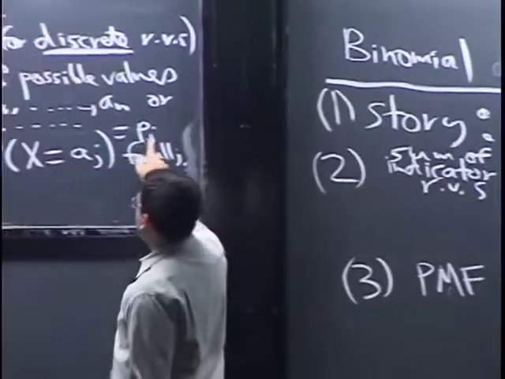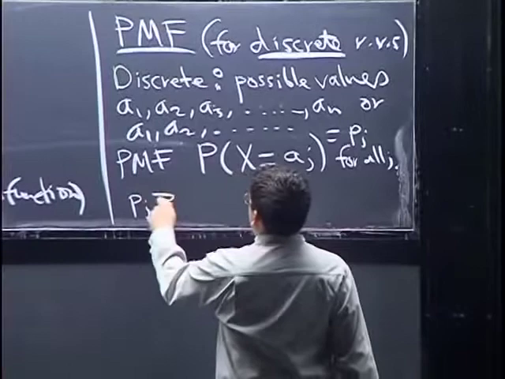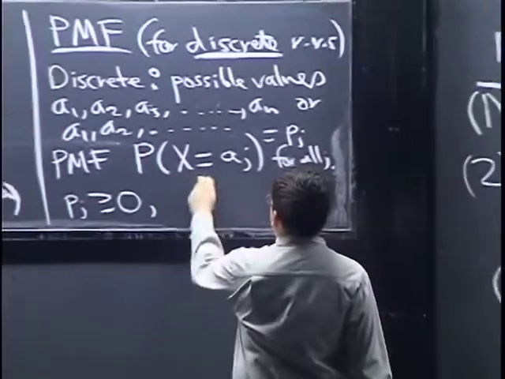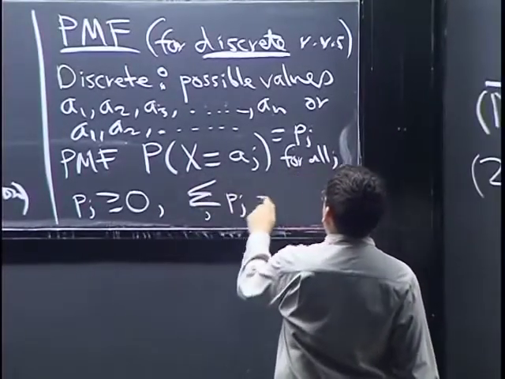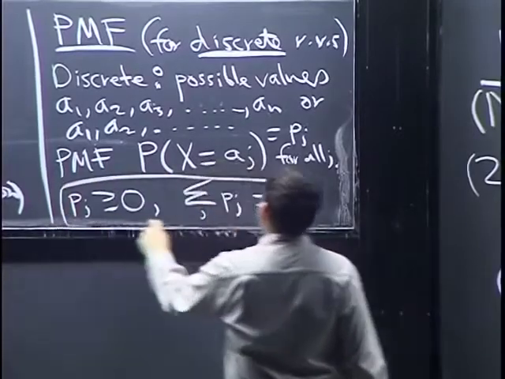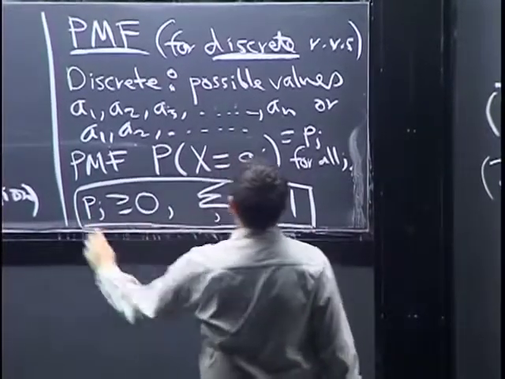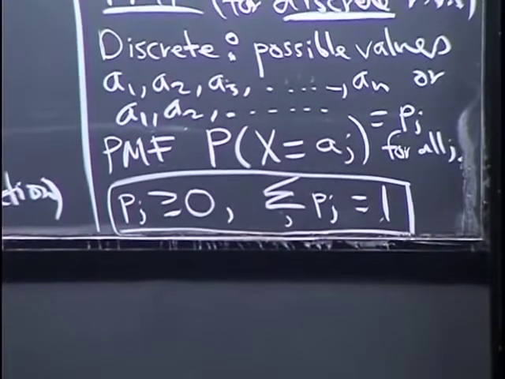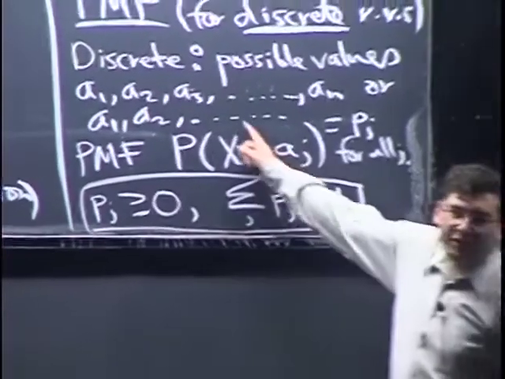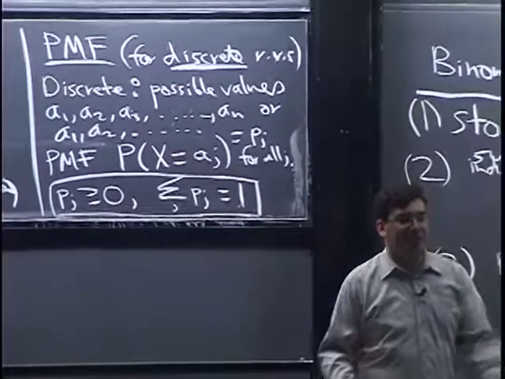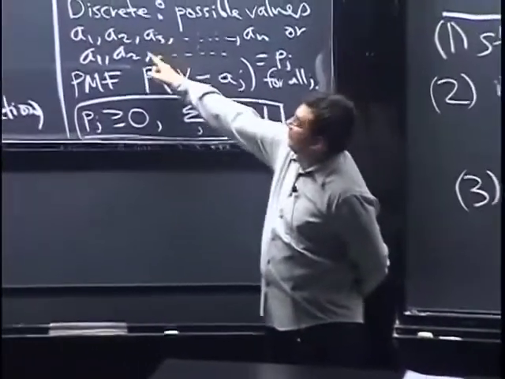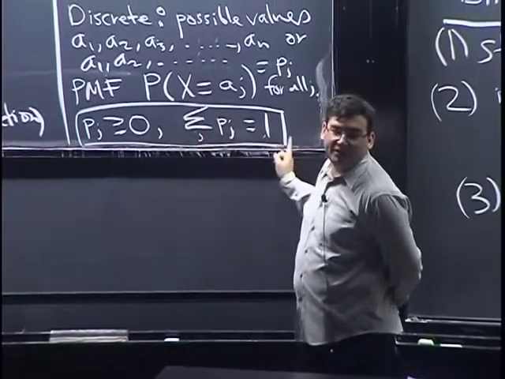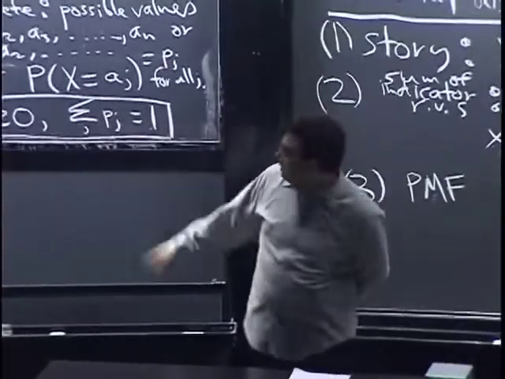So what does P_j have to satisfy? Well, of course, P_j has to be greater than or equal to 0, because it's a probability. And the other condition we need is that the sum over all j of P_j equals 1. Because if the sum is greater than 1, well, that doesn't make sense. If the sum is less than 1, then it seems like we haven't listed out all the values, right? Because X has to do something, okay? And I'm assuming that this is a complete list of the possibilities. So this just says X has to equal something, so the sum has to equal 1. So these are the two conditions you need for a PMF.